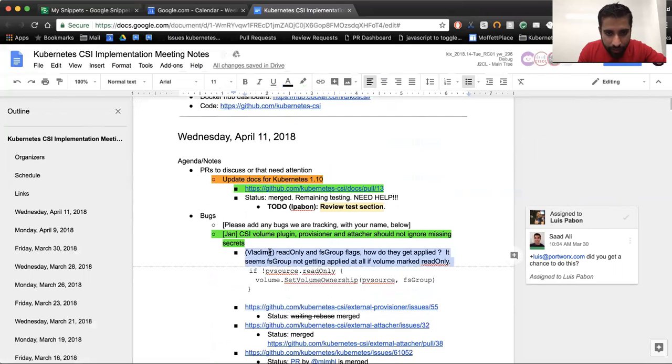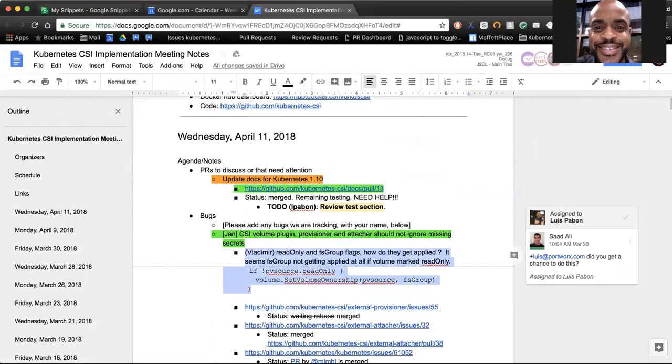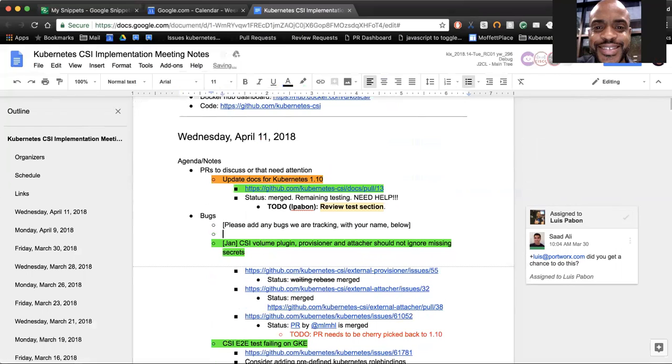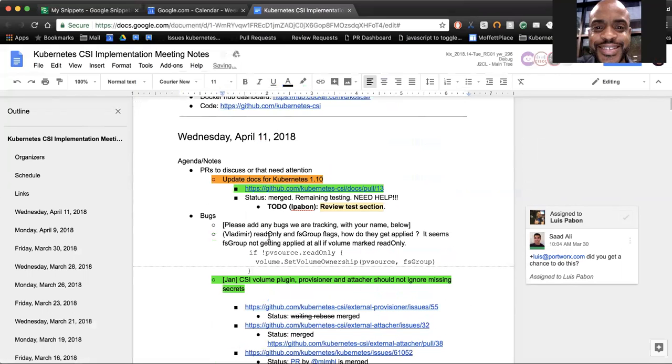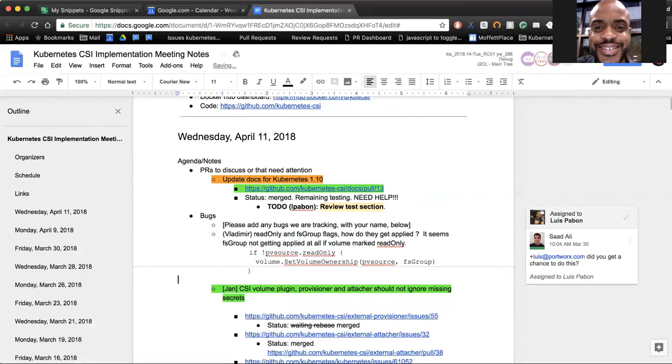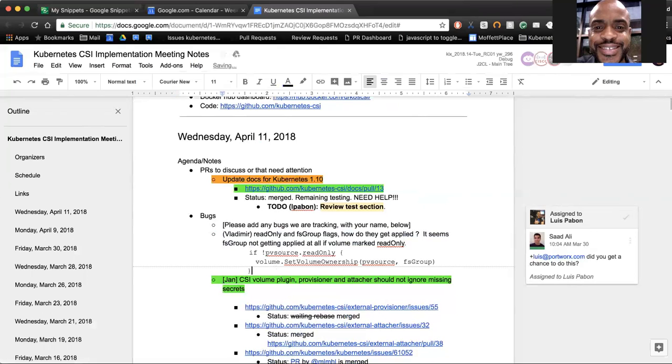Oh. Okay. Got it. So this one was pointed out to me by Chris Duchesne. Yeah. So basically, we're not applying FS group, which I thought we were. Okay. So right now, if it's not read only, we're not applying the file system group.